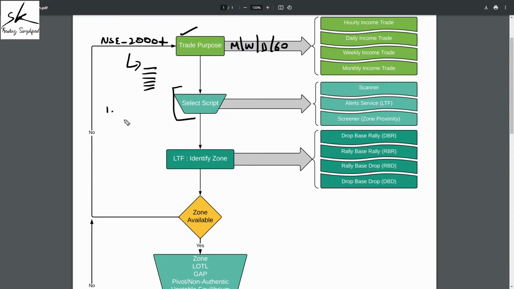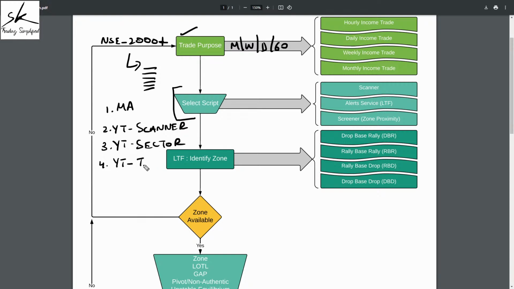Now, a few examples of these scanners or screeners. Example 1: if you go to my website, you will see under the free tab, I have created some scanners for you, which are based on moving averages. Second example, on my YouTube channel, search for scanner, and you'll be able to find a few scanners based on different logics, different approaches. If you like any of those, you can use that. Third example, on my YouTube channel, search for sector analysis. You'll be able to find a video on sector analysis as well, which can help you in shortlisting symbols.